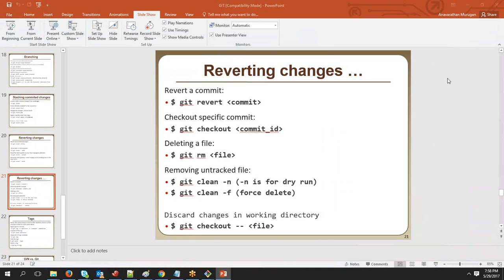But the scenario is finding a particular commit ID, and if you say this commit ID is causing a problem, then we will be using a command called revert. So it could be a single commit ID or multiple commit IDs.